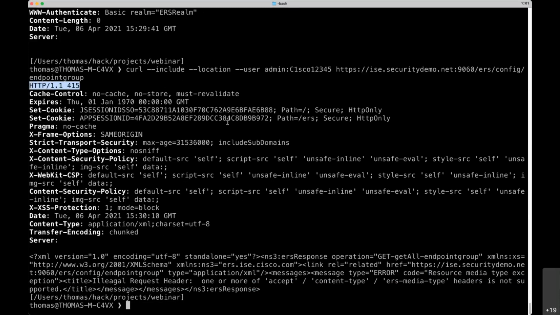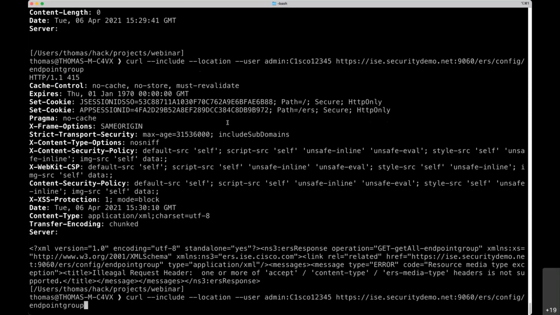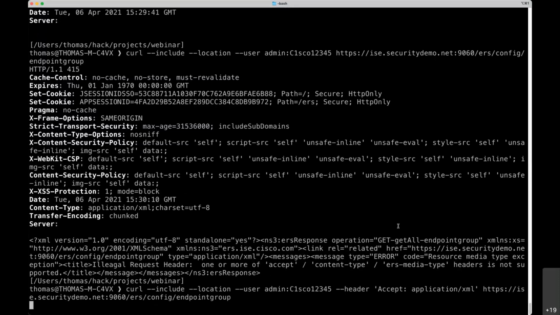And the reason for that is because when doing REST, we need to tell the computer what data we want out of it, what the format is that we want. And so for that, we actually need to include a header. And that looks like this. Let me scroll back. And I want to add the header in there. And basically we're going to tell it we are willing to accept XML. Aha, there we go.